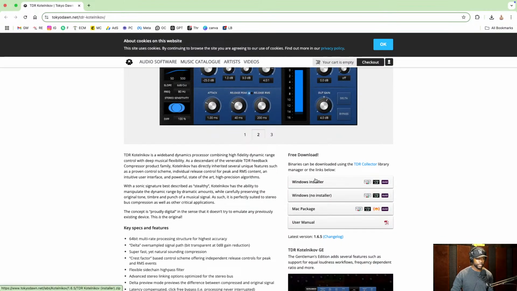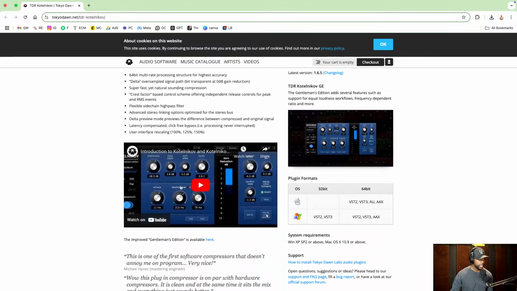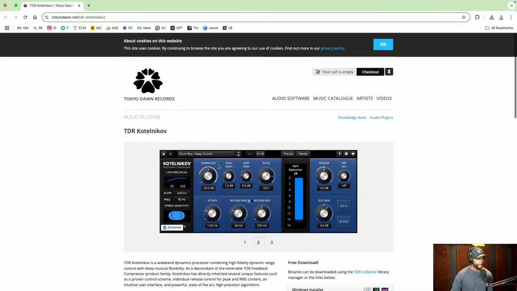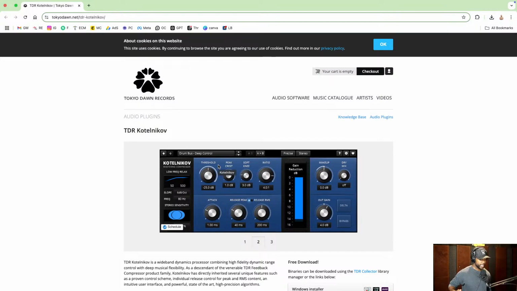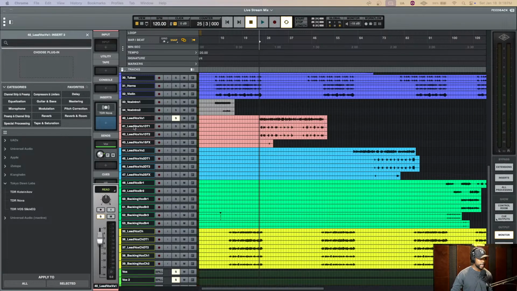But as you can see, you do the same thing on here. You click whether you have a Windows desktop or a Mac laptop or desktop, and you just click on it and you can download it. And of course, they'll give you the introduction and the basics on how to use it. But we just want to see exactly how it's going to sound. So let me go ahead and get out of this.